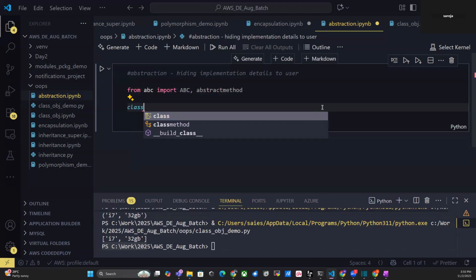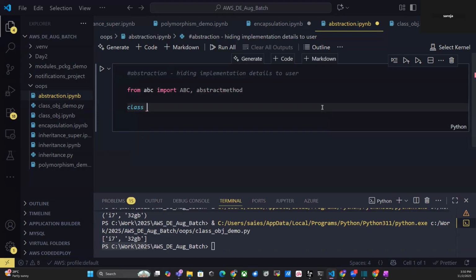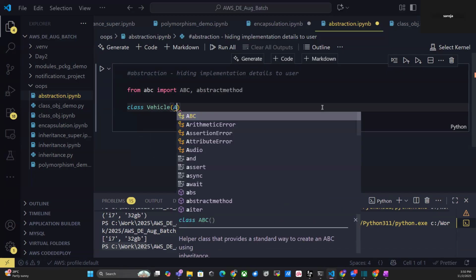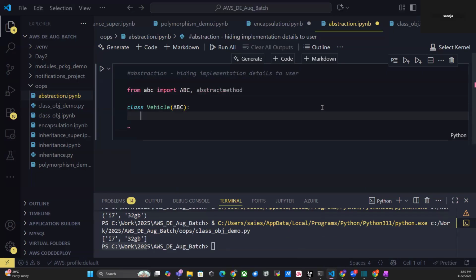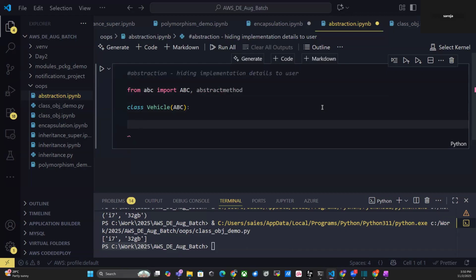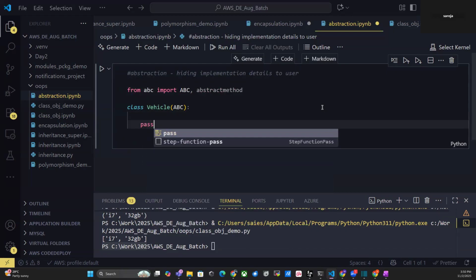If a class is to be an abstract class, it should inherit the abstract class ABC from the ABC module. I'll just write pass.